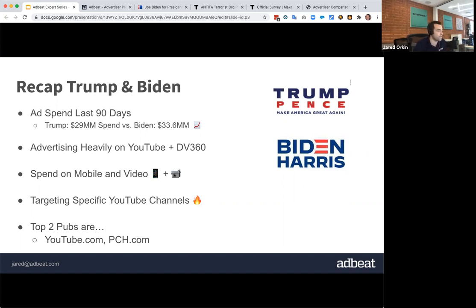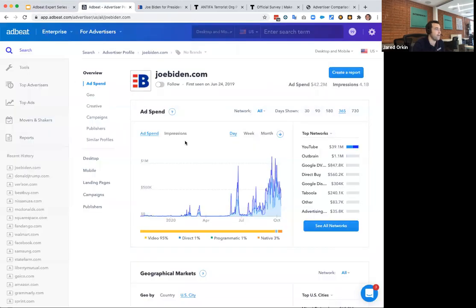Their top traffic sources are YouTube and Google and DV360. And interestingly enough, Trump is targeting desktop and mobile fairly equally, while Biden is targeting mainly desktop users. And they are targeting, as we saw, specific YouTube channels that relate to their audience or potential audience that may vote for the other candidate. So we now have more than enough insights from this data to test out campaigns based on what my competition is doing. So I'd love to compare Trump and Biden and their super PAC websites in one report to understand the opportunity to scale on publishers that one side might be missing out on.